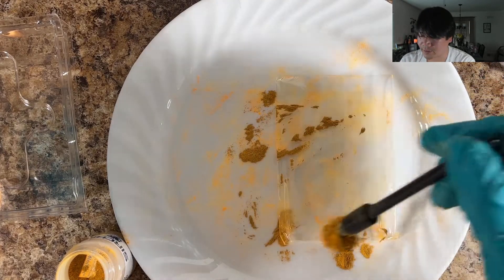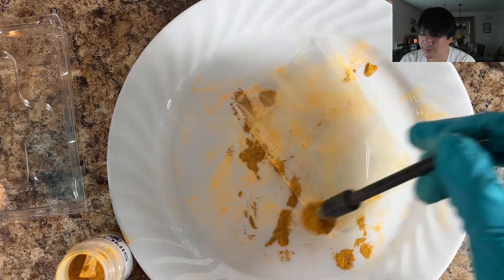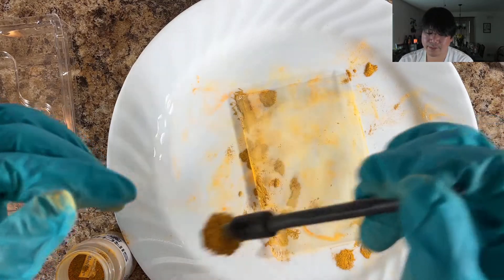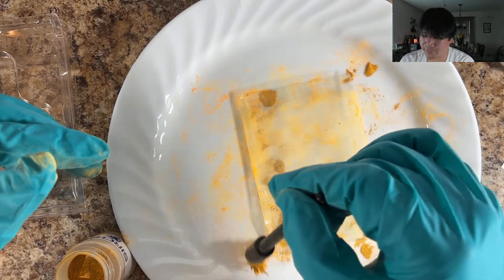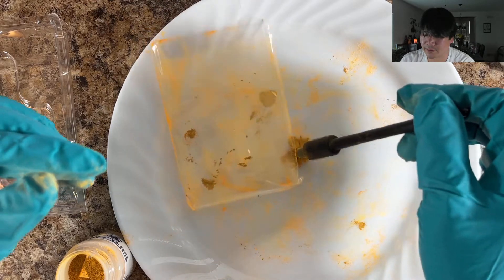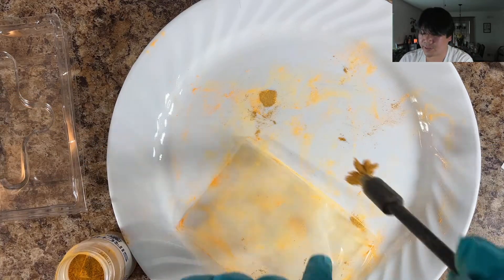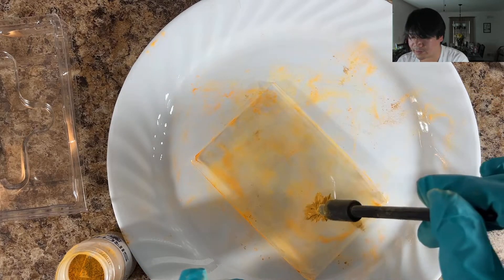Just wipe this out - I don't see a dang thing on this thing. Which is also surprising, because with the factory that all this stuff is made at, you would think there would be something on here, just relatively something on here. But I am not seeing anything. Maybe they all wear gloves - they're not like Millennium Print Group. Or it could just be that one person. I could just be lucky and get that person that always wears gloves on all of this product. It's not like I've fingerprinted a million of these trial decks - I'm fingerprinting only a small sample.